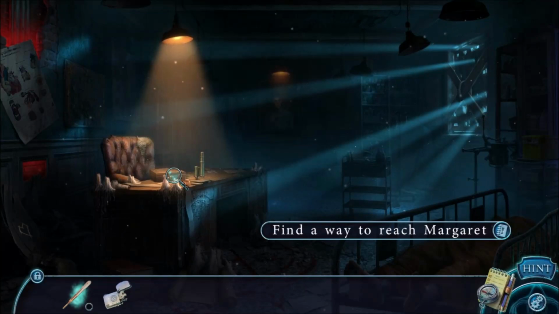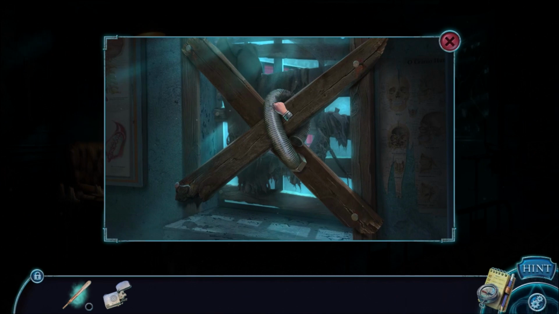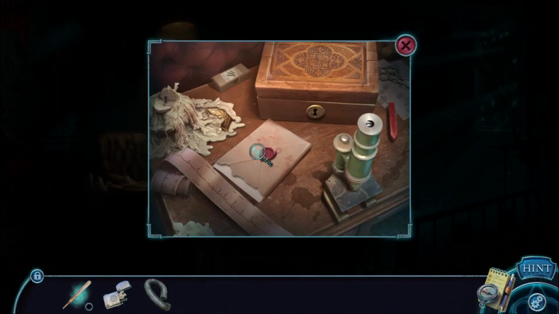Let's see what evils await us in the secret room. It's the evils of darkness. We're gonna need to open this window. The way to open the window is by looking at this letter.